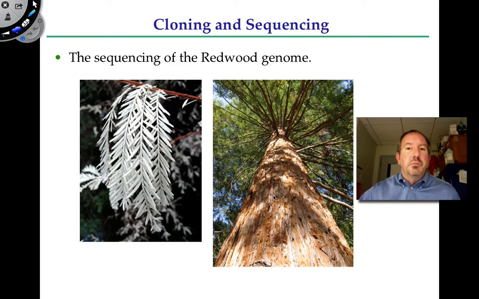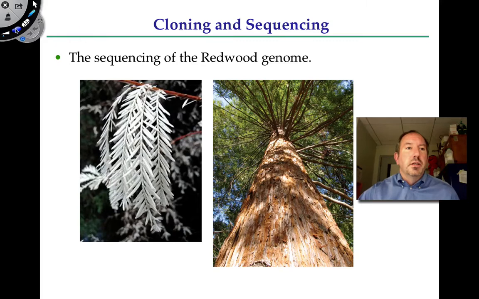Just like people, we can look at their DNA, and we can look at a particular region of DNA called a gene, and we can actually see that there are differences between one tree and another. A couple of things that we're going to consider is that with the redwood tree itself, we're going to be able to extract the DNA and look at a gene and sequence it. And we're going to do that by cloning and sequencing, and that's what this video is all about.